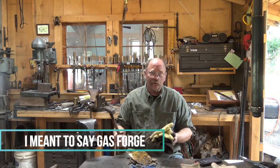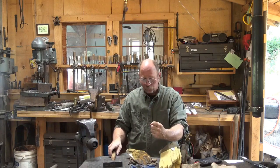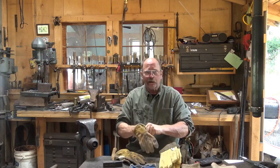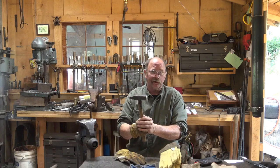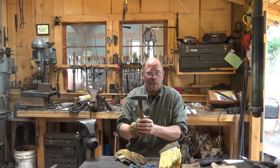They aren't great for holding a hammer. Sometimes I'll wear one of these Kevlar gloves on my left hand where I'm close to the work, and still wear the leather glove on my right hand because I get a much better grip on the hammer with the leather glove. That radiant heat will still heat the leather glove up and that's still a problem, but I've pretty well got it figured out and I know how long I can be close before I've got to get away.